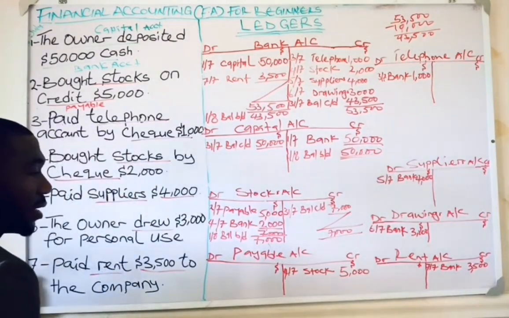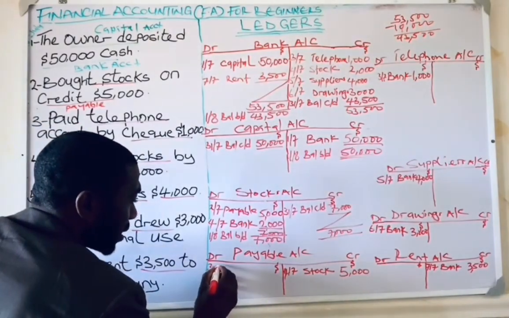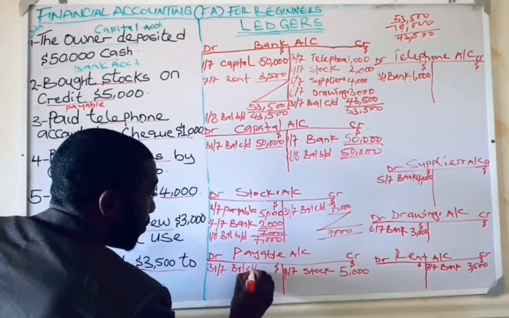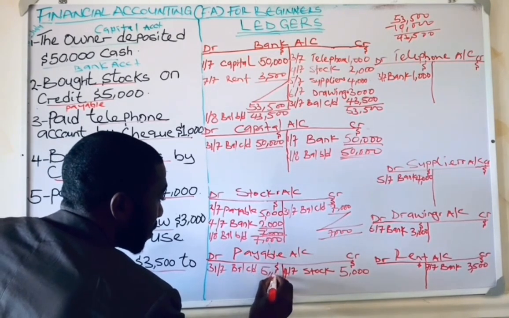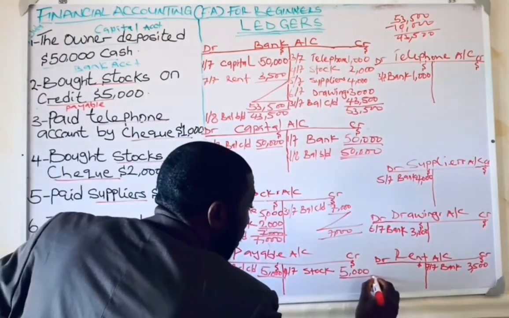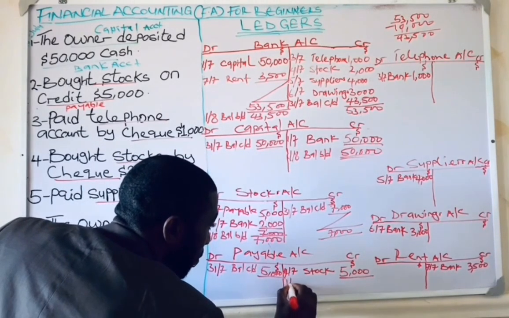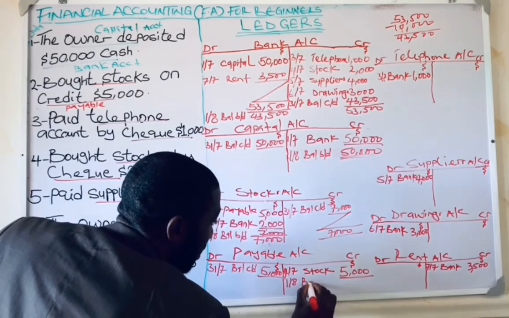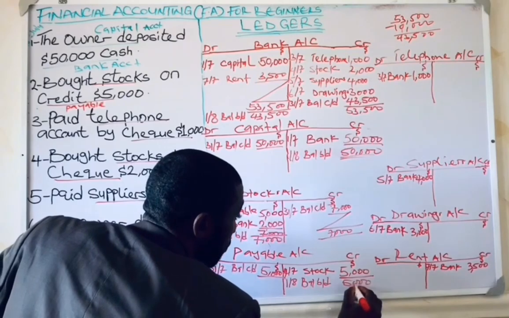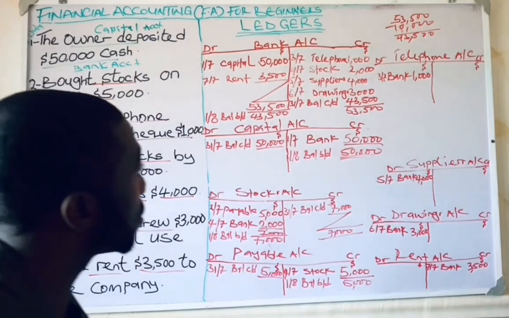Payables, what we are to pay. We have not balanced anything. We have not reduced our payable. So our balance at the 31st of July, balance carried down, is $5,000. This balance CD will come down here as brought forward. That is the 1st of August. Our balance brought down is 5,000. That is what we have to continue our usual business at the beginning of next month, which is August.